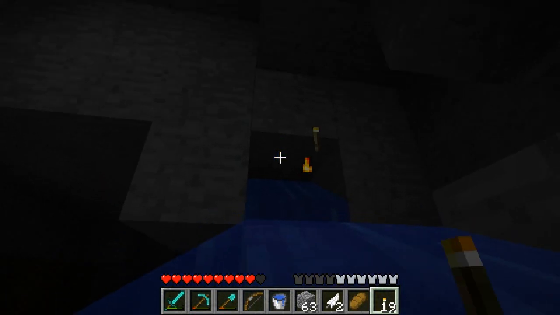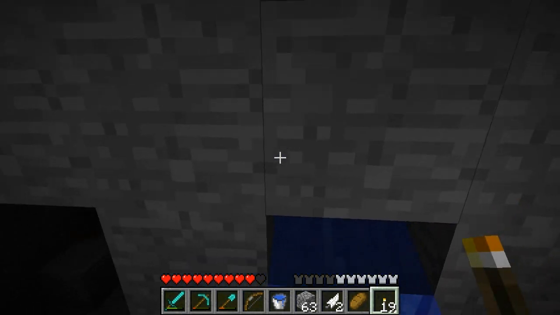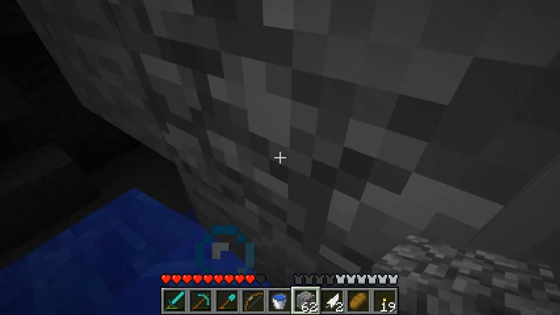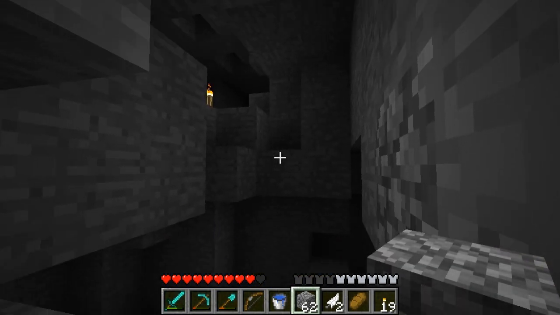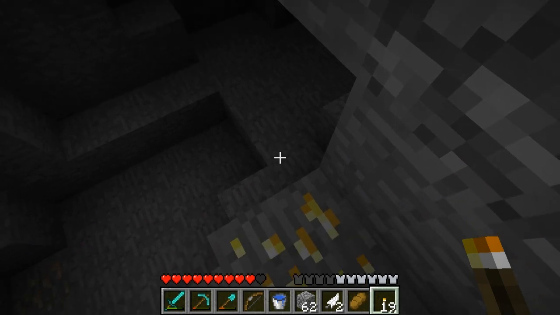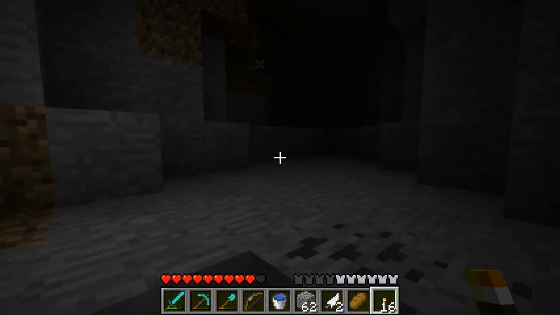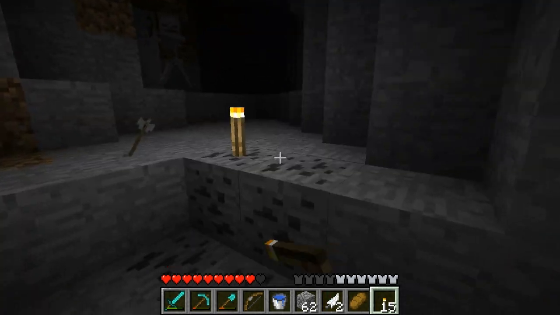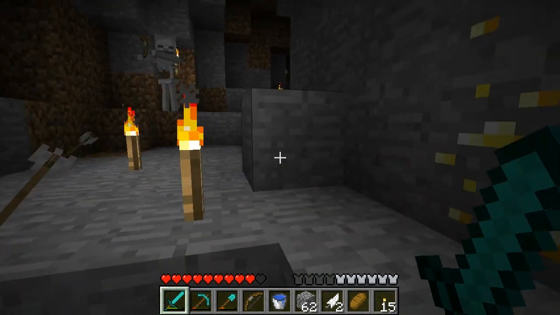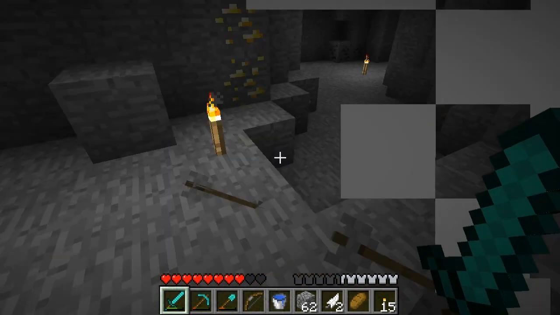It looks like there's some gold or something over here. Where is this water coming from? Somewhere way back in there. Let's cut it off. Alright. And I see a torch up there, and so possibly this is circling around to somewhere I've been? I don't know. Hello, skeleton. I'm going to strafe. Nope! Darn it. Alright, you got one hit. I'll give you that.